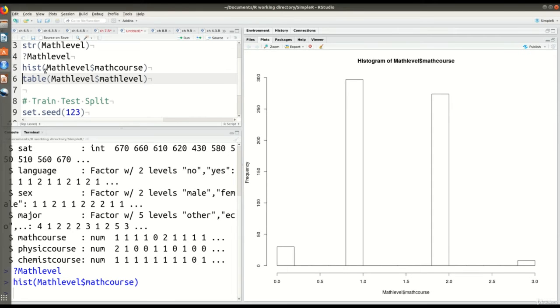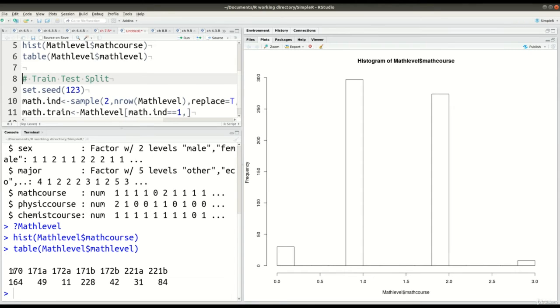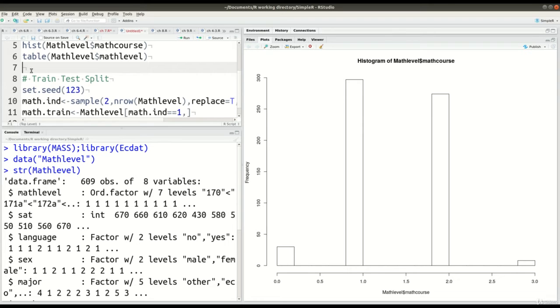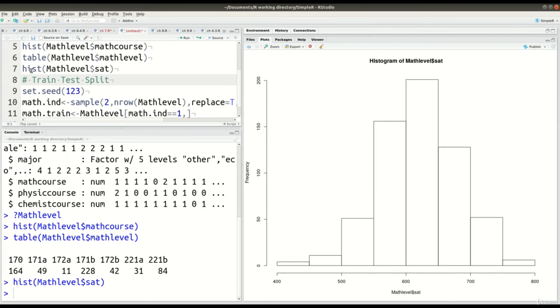If you look at the table for mathlevel, you can see how many people were taking each class. Again, there's not a lot of numerical stuff here. I believe maybe the SAT score, we could do that real quick. So these are the SAT scores. Nice, beautiful little bell curve there. But again, not a whole lot of exciting stuff happening here.